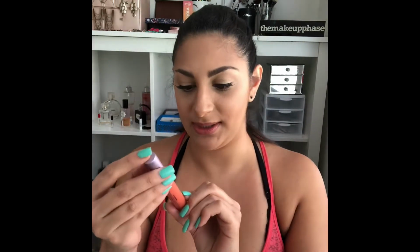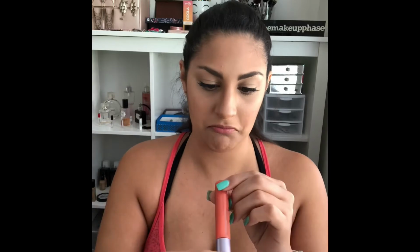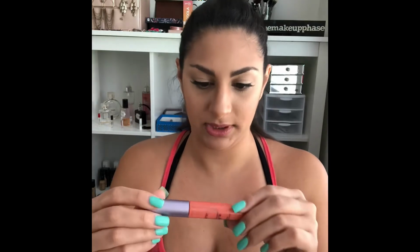This is by Tarte. This is the Lip Surgence lip gloss, and this is in the color, I don't know. Not sure what the color is, but once I find out, I will put in the details.